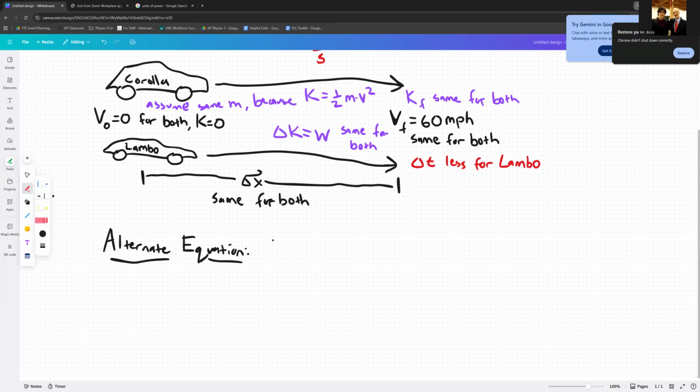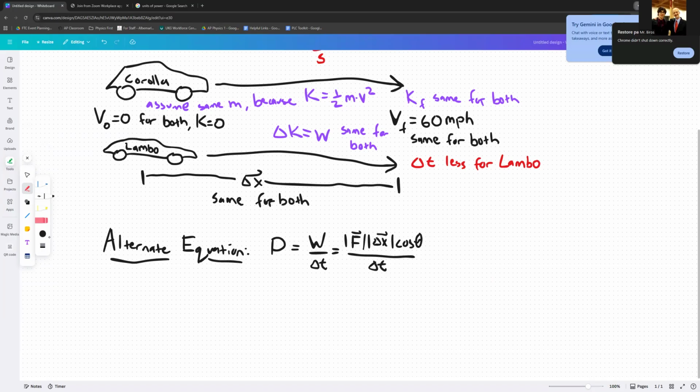And we're going to start with the power equation that we had, and we're going to work with it to get something else. So we had work over time, but work, we have the work equation, which is absolute value force times absolute value displacement times cosine of theta. Divide that by time, because this is still work in the numerator. We just replaced work with force displacement cosine theta. That is the equation to find work. So all of this in the numerator is still work, same exact equation, just dividing by time again.